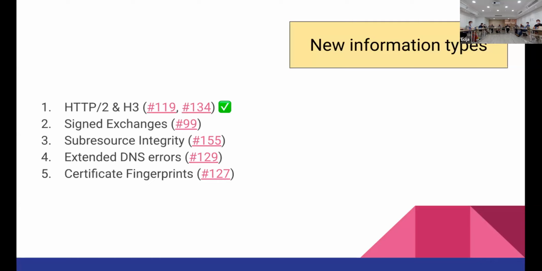There's been a request to include sub-resource integrity errors. I don't believe this is in scope. I think that SRI failures are much closer to things like CSP. Well, yes, we should probably report them. I don't think network error logging is the way to do it. Isn't that true of signed exchanges also? That is a valid argument.